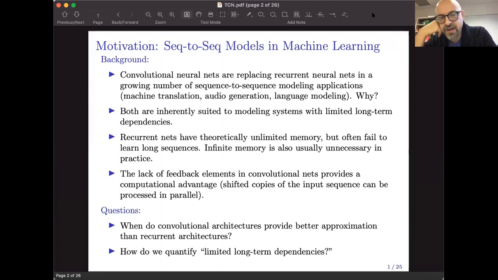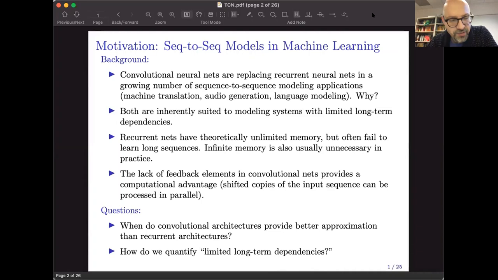Well, RNNs theoretically can have unlimited memory about their inputs, because if you unroll the recursion for a discrete-time state-space model, you see exactly how in principle you can have memory of past inputs. But at the same time, there are noted phenomena that they cannot always capture long-term dependencies. And we also know that unlimited memory is usually unnecessary in practice. It may seem strange that when I'm talking about state-space models and unlimited memory, what I'm talking about is not really memory of the state. I'm talking about the evolution of the state and the output being determined by the initial state and by all the input values up to that time. That's what I mean by unlimited memory.